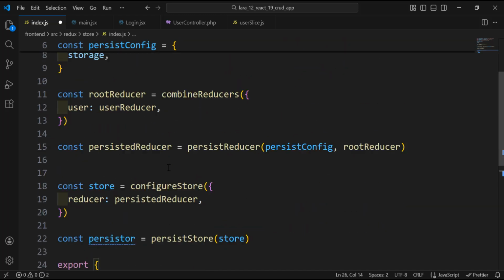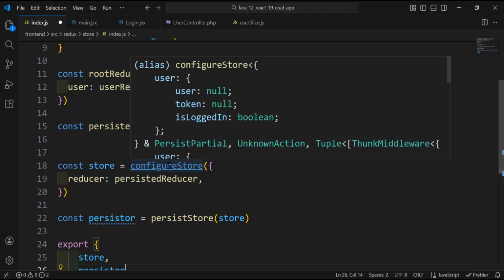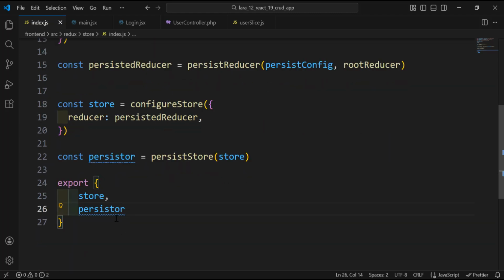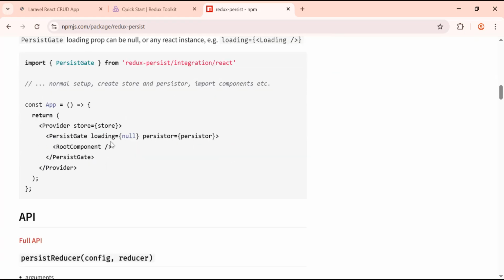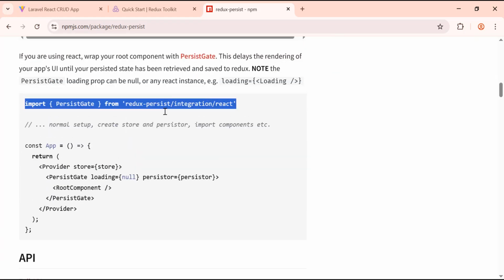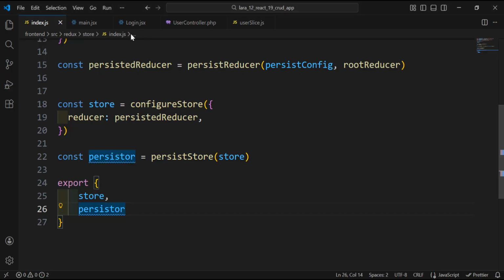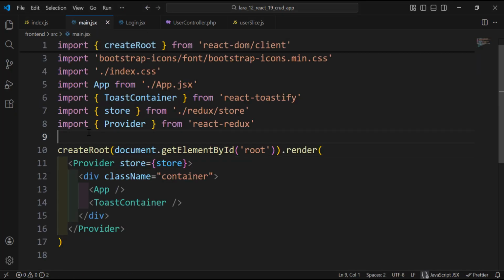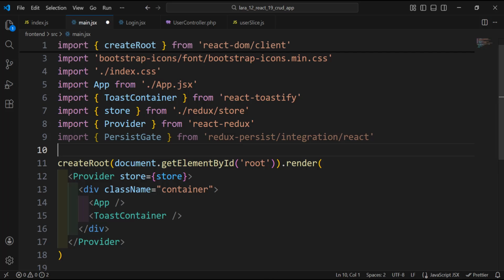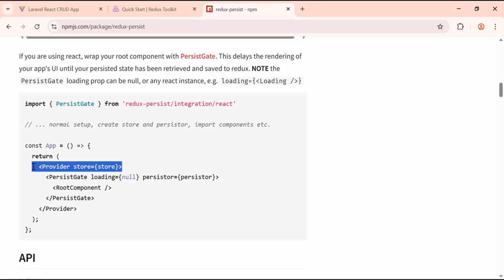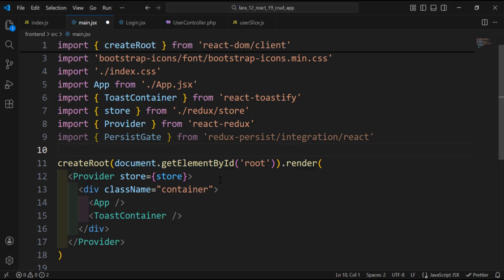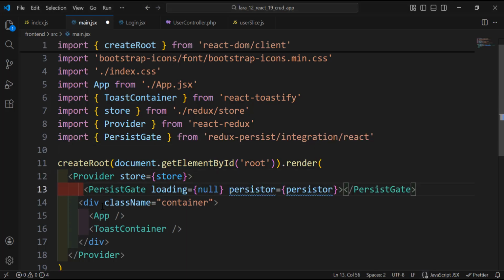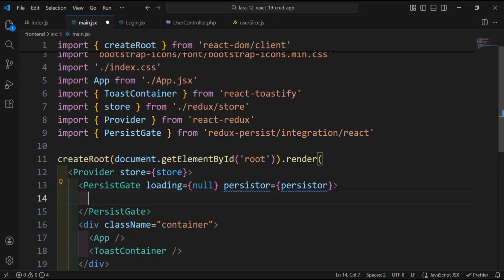Now we are done. What we need now to do, we need to use the persistor like we have done with star, and to use it, it's the same thing. All you need to do is to import the persist gates. Let's import it and use it here. And now we can let's wrap everything that we have inside, which is the div.